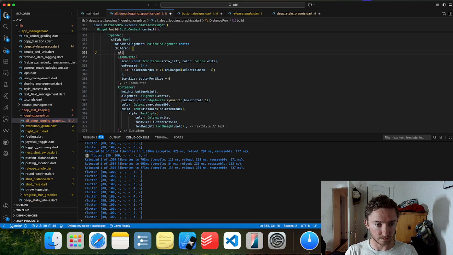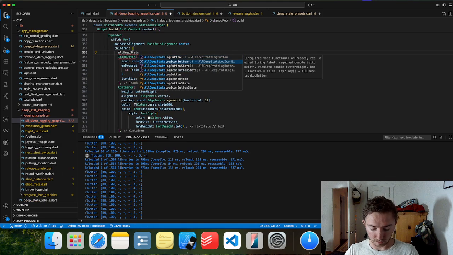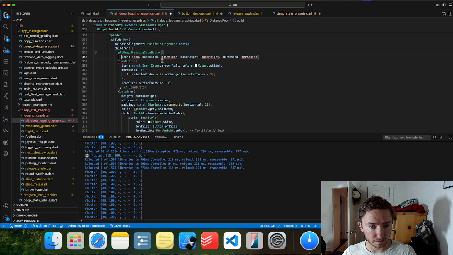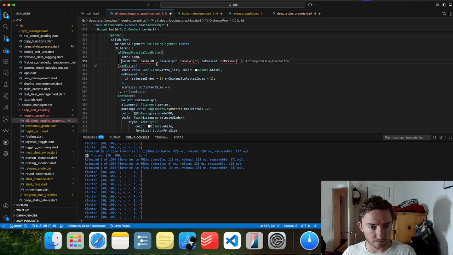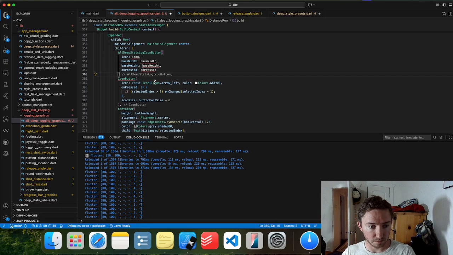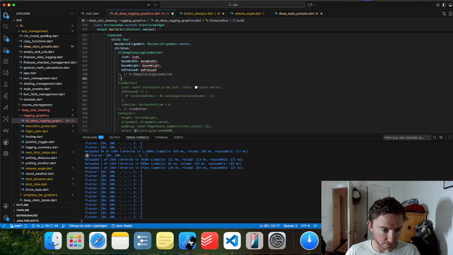So all deep stats log icon button. All right, we can give this a go.